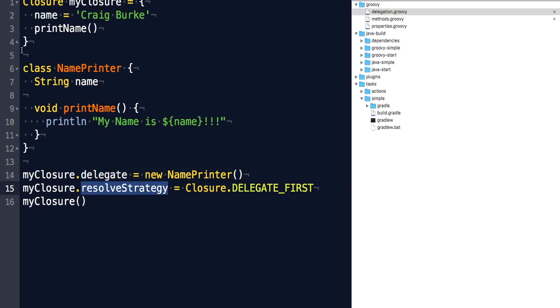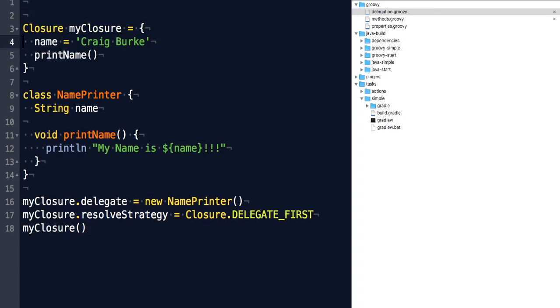So looking at this, myClosure.printName, where it goes to resolve this could be within this containing object that it's in, and depending on the strategy, maybe it's an owner-first strategy.